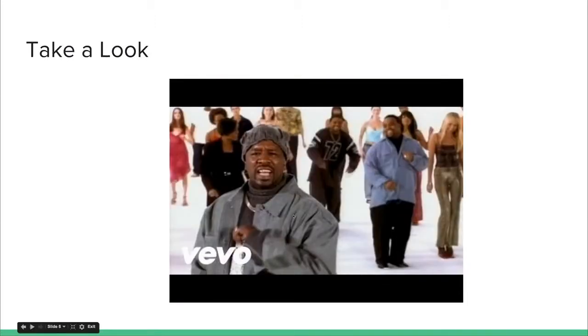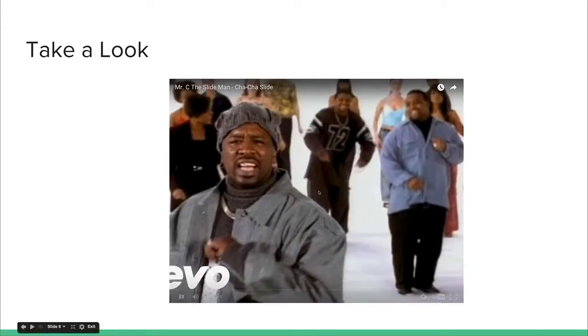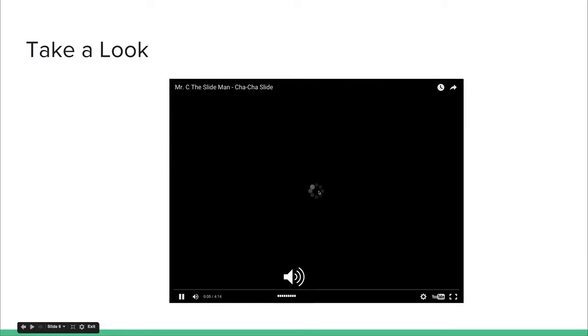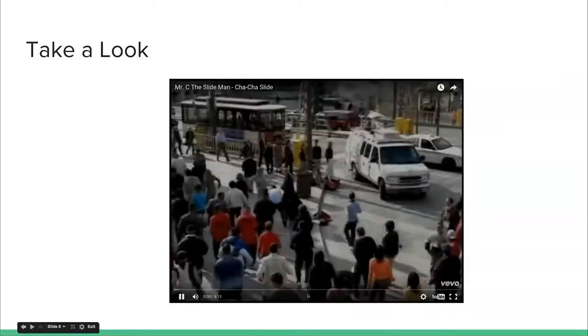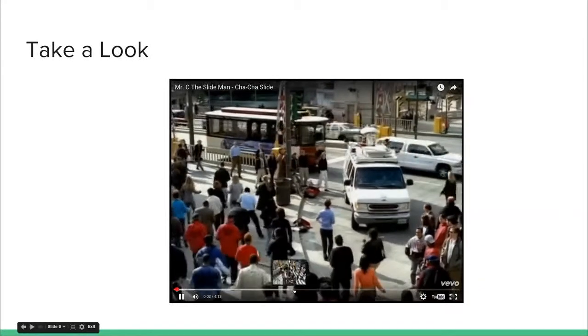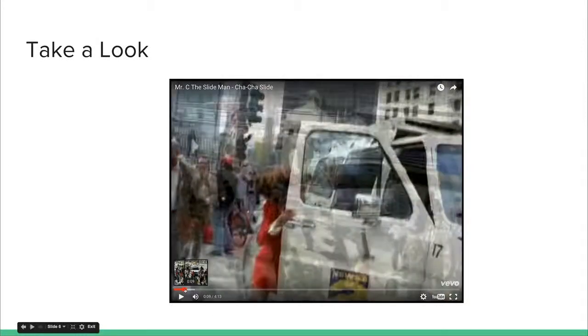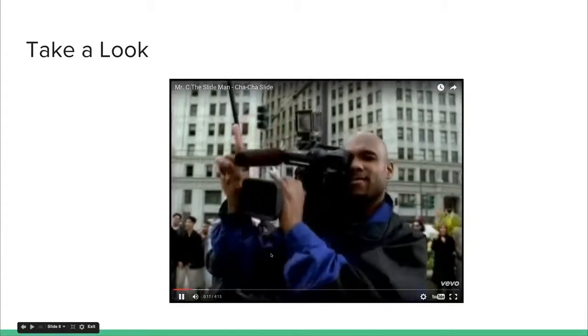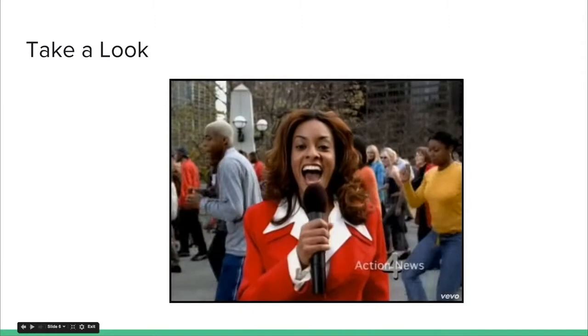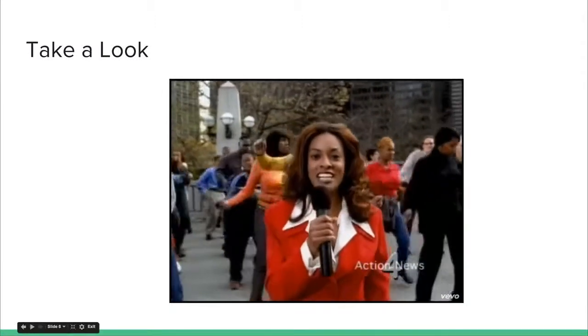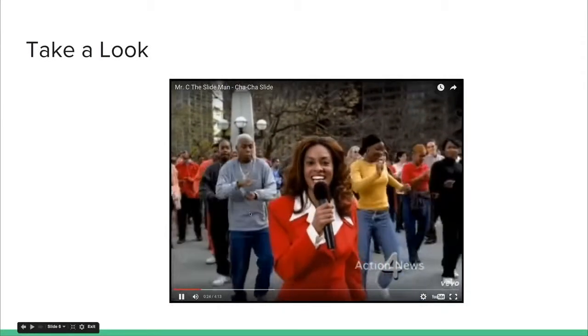Oh, nice cat. And then you can play the video right within your presentation, so you don't even have to leave and go to an external link. It'll play right in there for you. So you can see that, and the actual music starts in case you really have that song in your head now. It'll start playing. But it's really nice. You never have to leave your presentation, and you can play videos side by side with the text that you have, and it just really makes for a nice presentation.